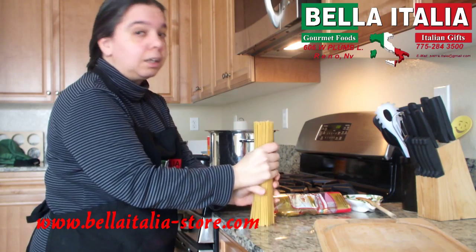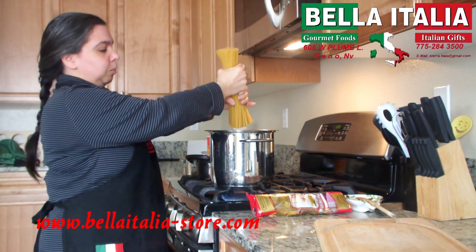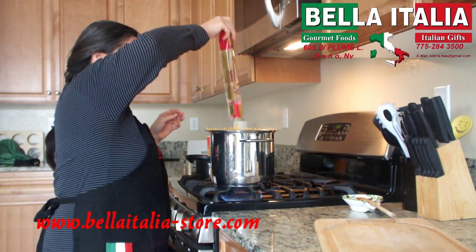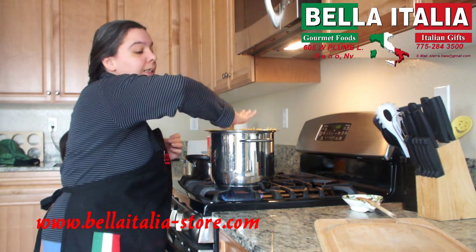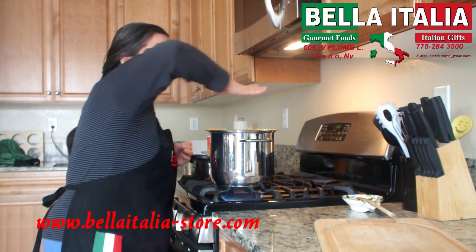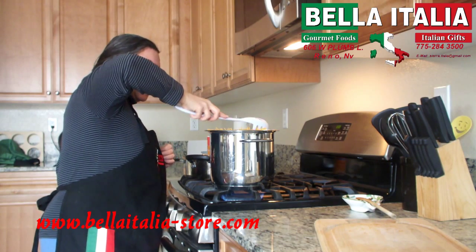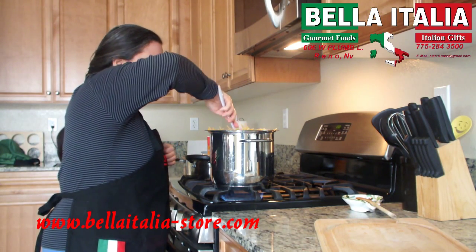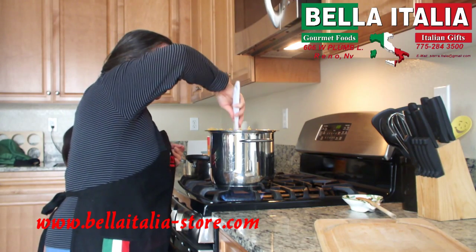When you cook a long cut pasta, you don't need to put oil in the water. What's better to do is to gently twist them without breaking and let them go so they'll spread apart. And stir pasta frequently for the first 3 or 4 minutes of the cooking time so it won't stick. If you use olive oil or any other oil in the water, this will coat your pasta and the sauce won't stick to it. It'll just slide off.